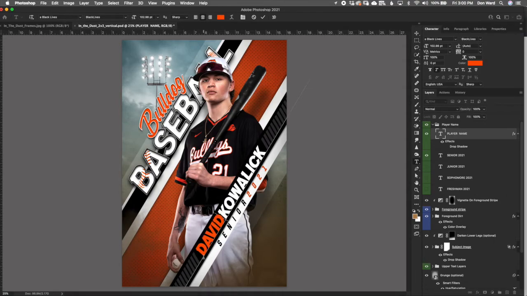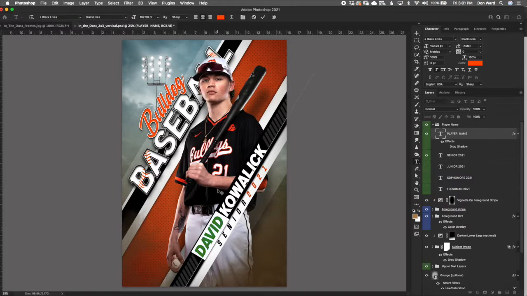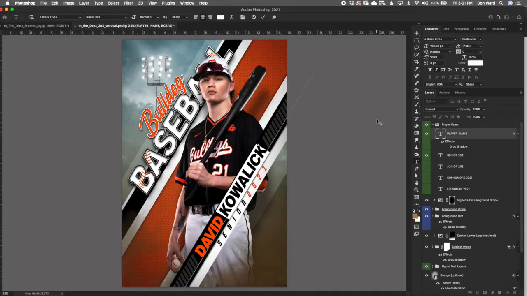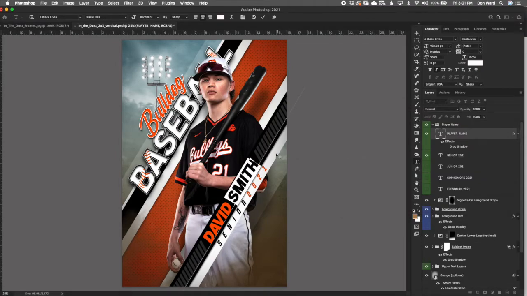Let's change his name to David. Let's put our space in there. Now if we want to change the color, we need to highlight David, come up to this color box or up here, either or, pick your color, and that's how you control the first name. And with the last name, you'll want to highlight it. And let's say his last name is Smith. Same thing, type it in, now you can highlight it, and if you want to change the color, you can do that. Same thing applies for these backslashes.